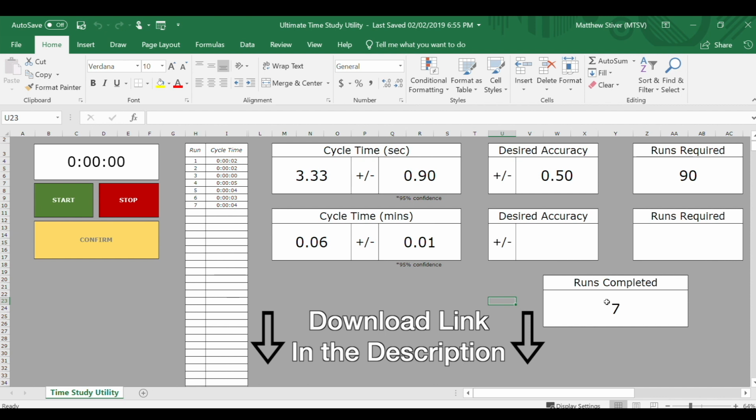So thanks for tuning into this video, guys. I hope that it served not just as an explanation of this Excel template that's available for download, but also as a bit of a PSA on how important it is to be presenting accurate data and be confident in the data that you're presenting. So I hope this helps you to do that, and I'll see you in the next video. Thanks a lot.